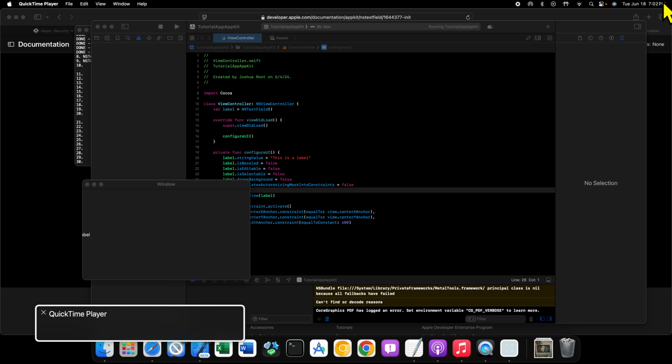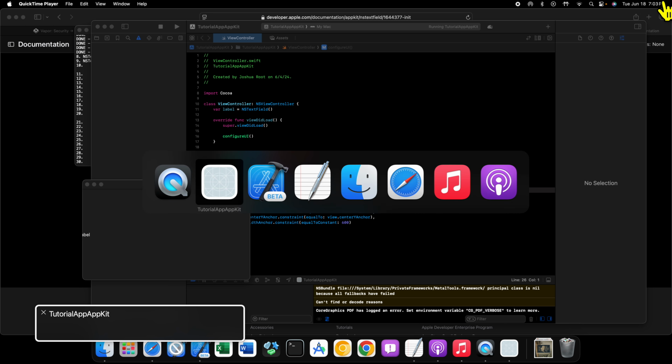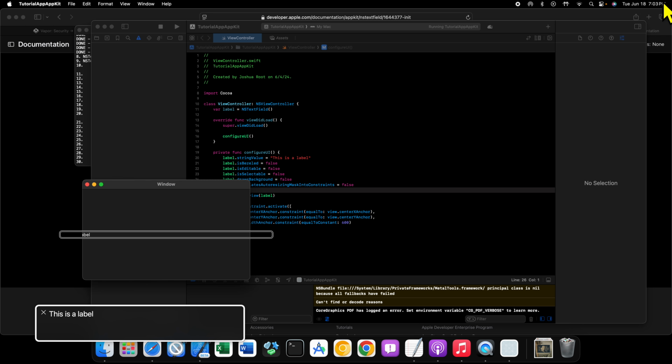Previously we did manual configuration to get it to work, and this is a valid approach. However, there is a separate initializer for NSTextField that allows us to do this without any sort of customization or configuration on our part. So what I want you to do is first take a look at the result from our last video. So here we have the app from previously running, right? It's a plain text string label.